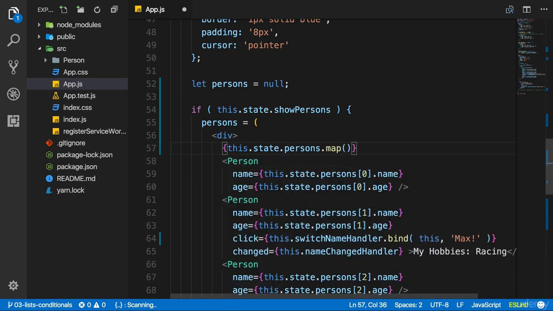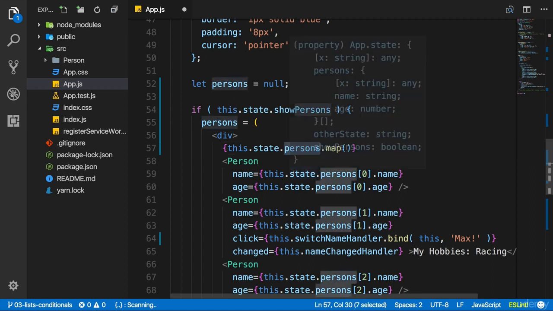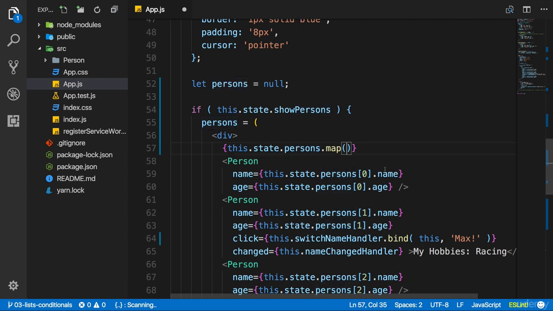It's the map function. Map simply maps every element in a given array, such as our persons array here, into something else. It does this by executing a method on every element in a given array, so on this array in this case. This method or this function is passed to the map method here.